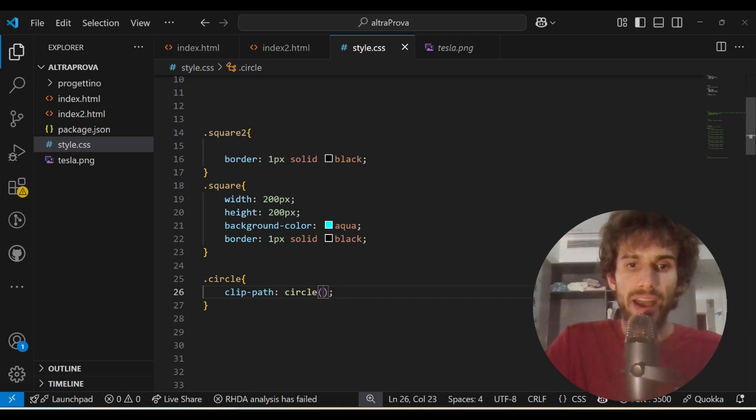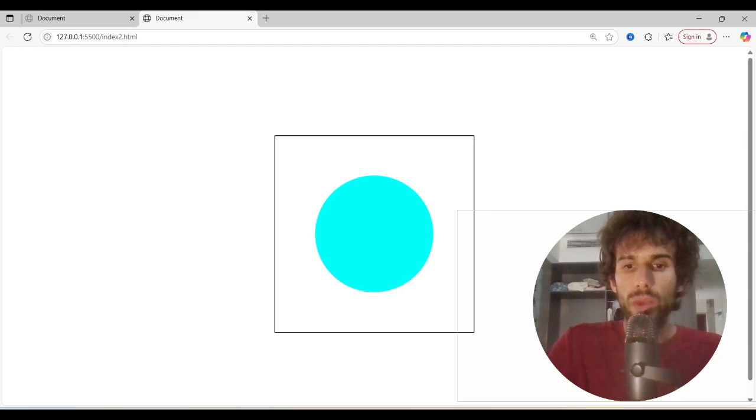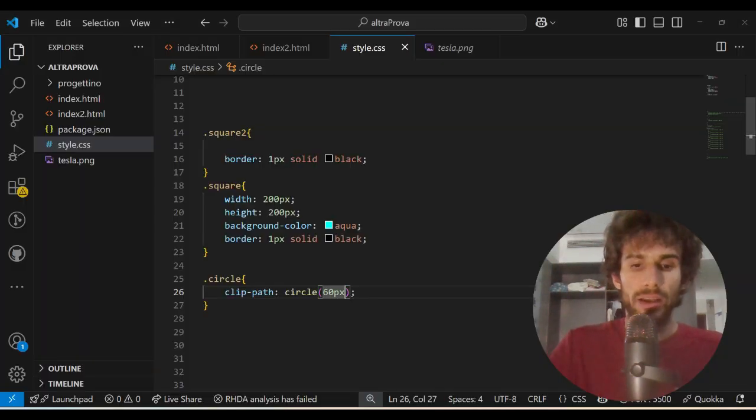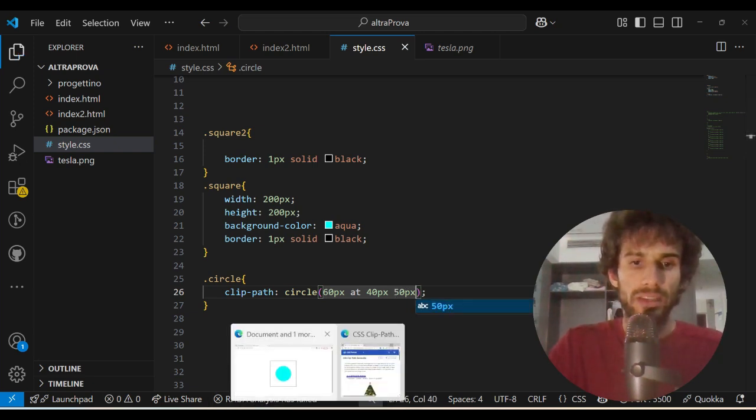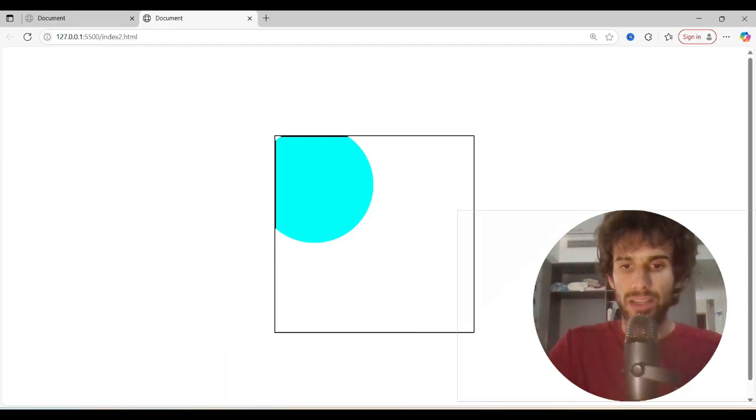We can define a custom radius for our circle. As you can see here, we can give the distance from the origin as second parameters. For example, we can say that is 40 pixels from the horizontal axis, 50 pixels from the vertical axis, and it becomes like this.